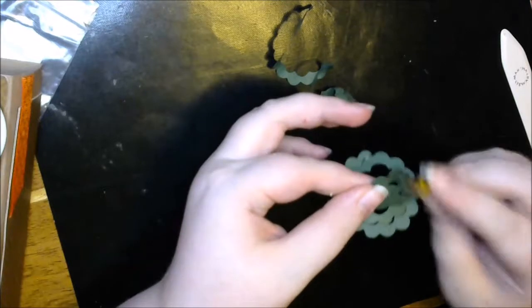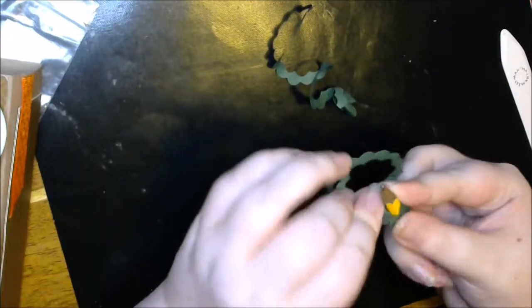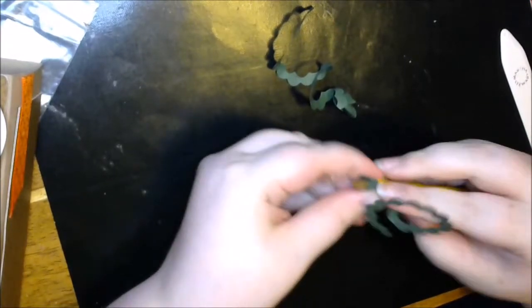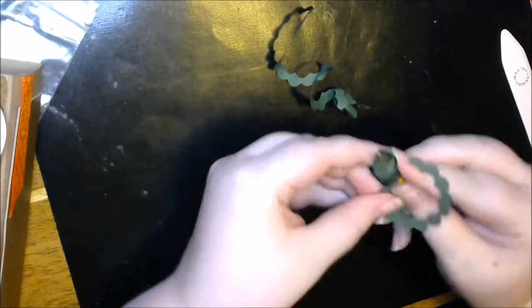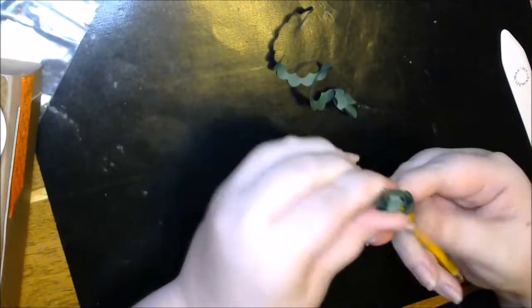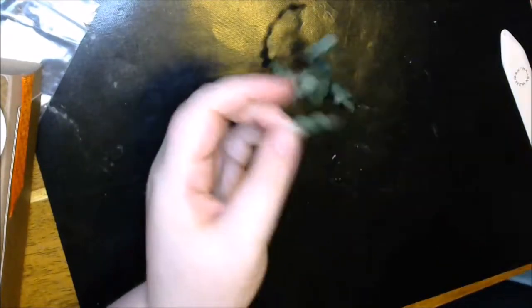Alright, now I have a die that makes a little rosette, or like a rose shape that you can just twirl. So what I did is I just took, you can use a pencil, you can use a paintbrush, you can use anything really to just kind of twirl it around. It doesn't have to go either way, it's kind of up to you. You're just kind of twirling because this is going to be our vine. If you didn't have this, you could just do a scrap of paper. This just makes it a little scallopy and has a point where I can glue it.